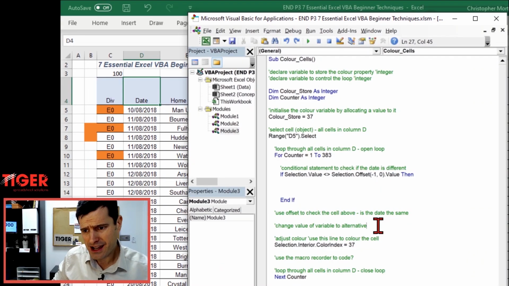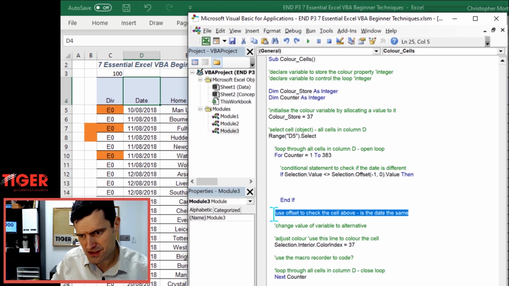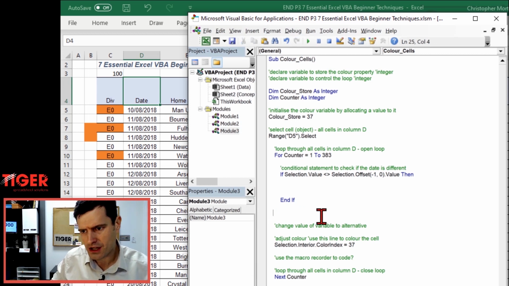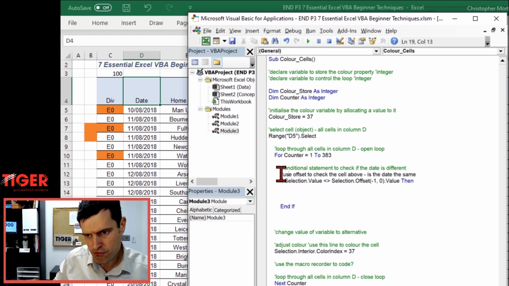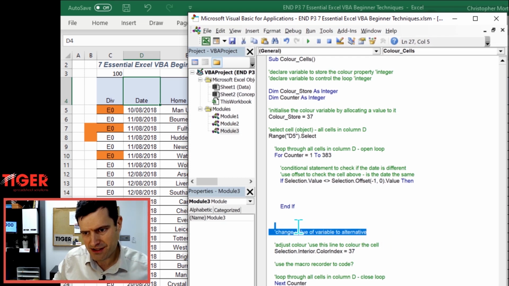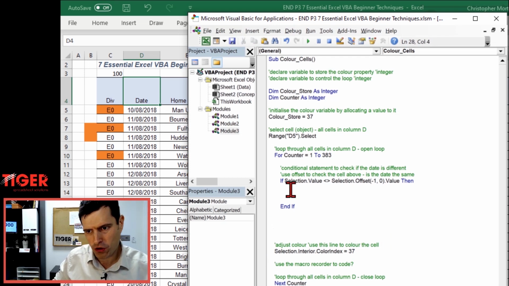So we've defined that tricky condition, but we need something else to happen, because if this condition is met, we want the color to change. That's going to give us the alternating color effect that really is the purpose of this task. So first, I'm going to just tidy up these annotations a bit. So this annotation, of course, relates to the line of code that we just wrote. So let's get everything neat and tidy, properly lined up there. And then, yes, so we're looking to change the value of the variable to an alternative. So that in programming language is what I just described, which is changing the colors.